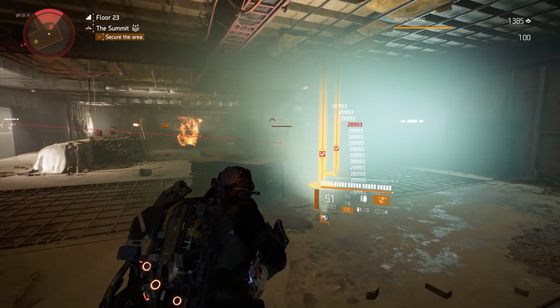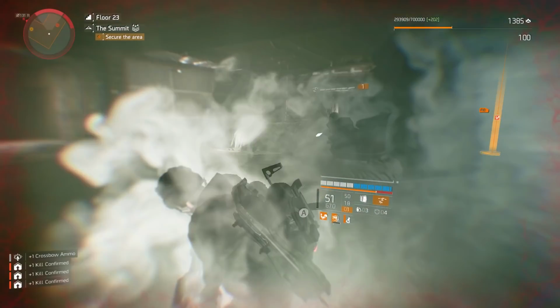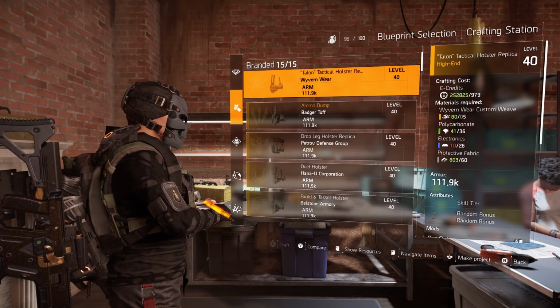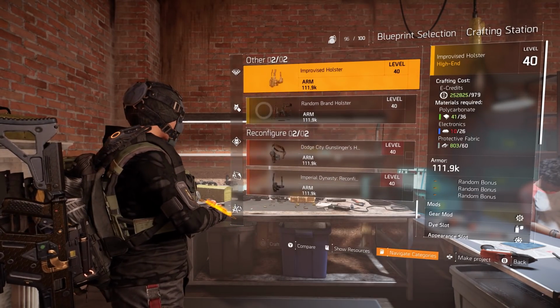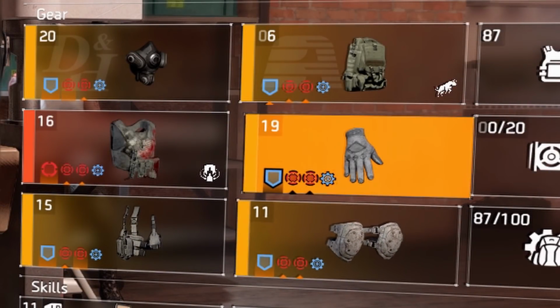Now there are still many of you who don't know about improvised gear, what it does and how to get it, so here's a quick crash course. You can craft improvised gear at the crafting station at the base of operations. I believe all level 40 players have the blueprints. Improvised gear got a change in TU11, allowing us to have mod slots on our gloves, holsters and knee pads.